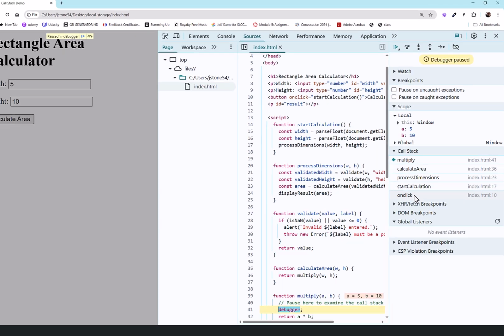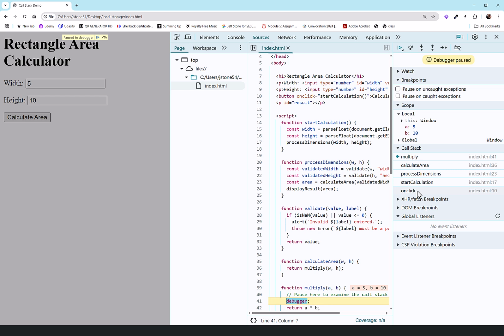So that's all we're going to look at in the debugger. But now you know that it exists and you know where it is, right? It's under sources there, and you can go in there and put little breakpoints in your code by typing the word debugger or just clicking on the numbers here to put breakpoints. And now you know a couple little things you can do with it. The scope, you can look at the variables as you step through it. You can skip between breakpoints. You can do one line at a time. You can look at the call stack and see how you ended up in what function that you're in. The rest of it, it's your rabbit hole. Go down it, look, dig, and become a master of it.